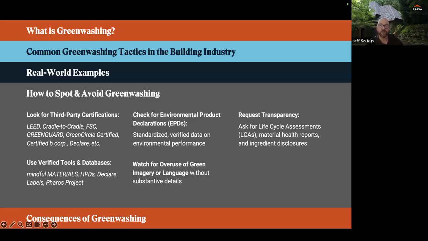And then request transparency. As a manufacturer, as somebody who's been in the building industry on the opposite side from you for the longest time, I will never get offended or upset if somebody asks me to back up my claims. It's part of the business. It is what any responsible manufacturer will do. They will provide information. The more transparent we can be, the better you can be. It's a win-win situation. So hold people's feet to the fire, demand transparency.